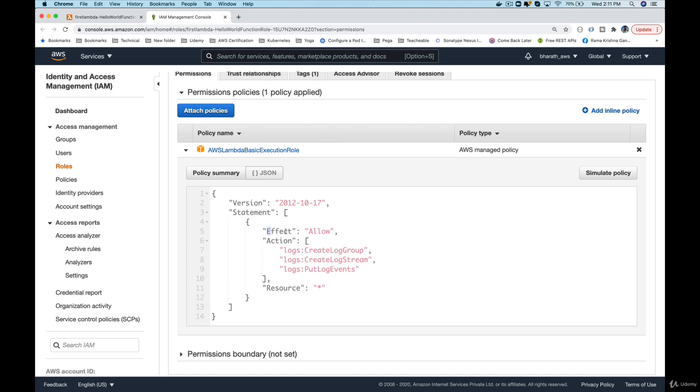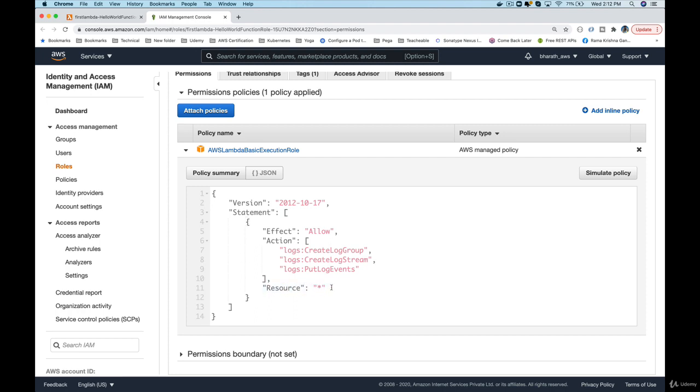It says effect allow, meaning you can allow or block. So here we are allowing. By default, the IAM role will not have anything to do. So we are allowing the IAM role, or whichever component has this IAM role, to take the following actions. Here you see create log group, create log stream, put log events. All these are to do with CloudWatch. So we are giving our lambda function the permission to write logs, create log groups, log streams, and then write logs. You can also restrict it to a particular resource within CloudWatch if you want to.